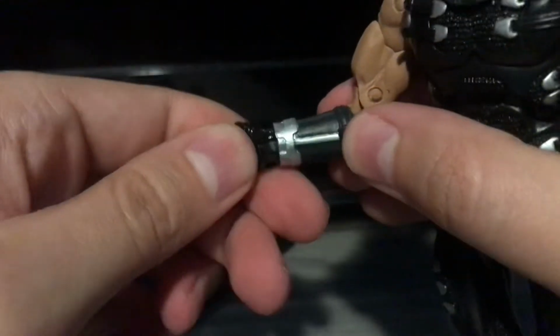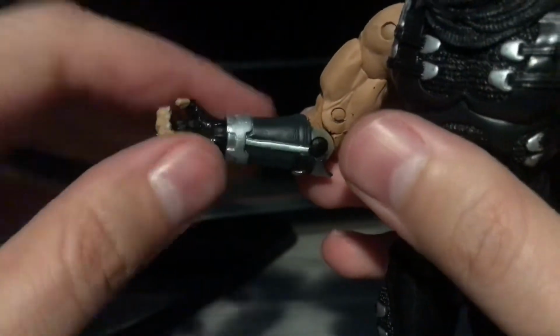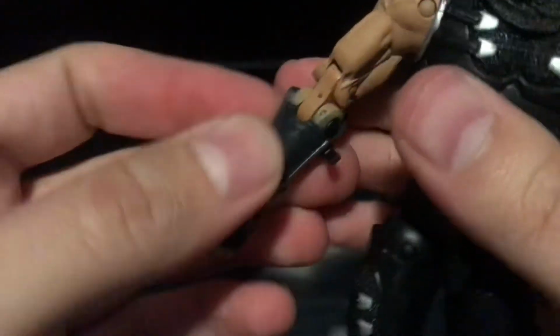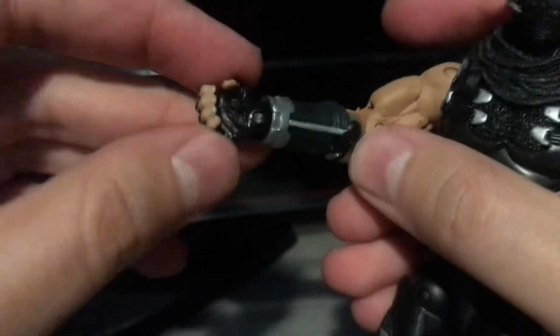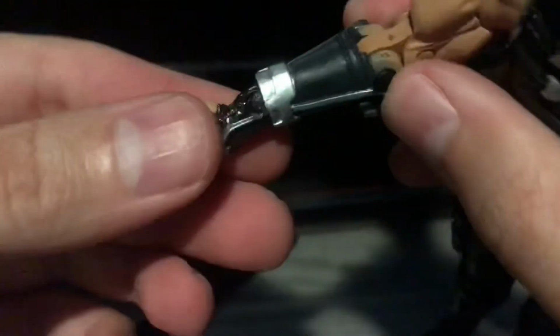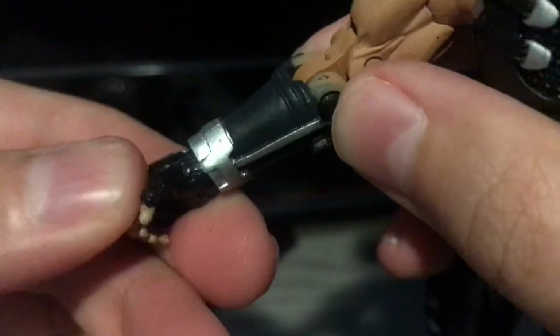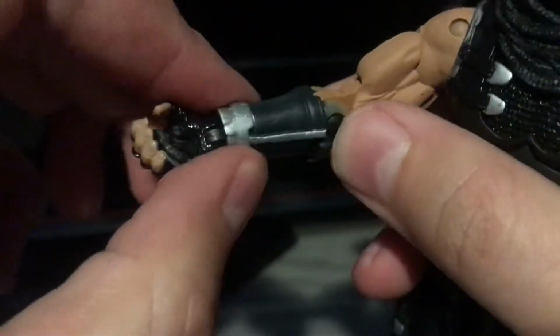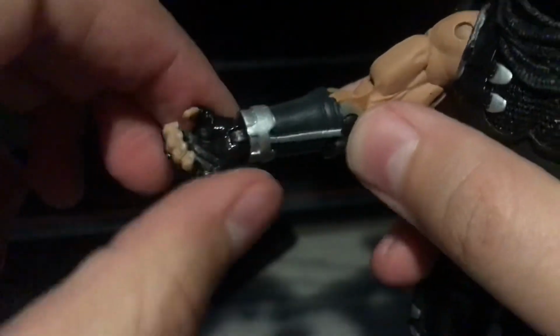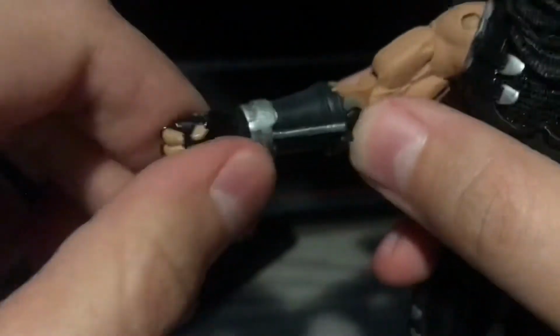All hands can fully rotate and can move back and forth. Now, swapping hands isn't the problem, but they were kind of tight on the actual wrists, so be careful when you're swapping out the hands. Also, these hands here specifically keep getting unhinged, because if you can see, there's a hole where a little peg goes in here, but there's no hole at the top, and I literally had to take pliers and really put these back together to make sure they stay on. And yes, there are some marks, but again, they keep being unhinged.